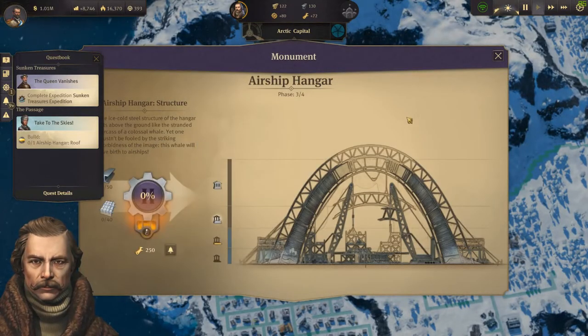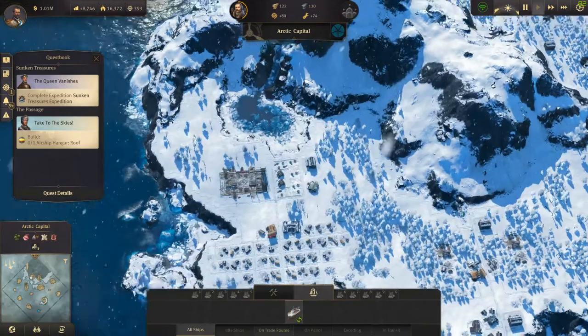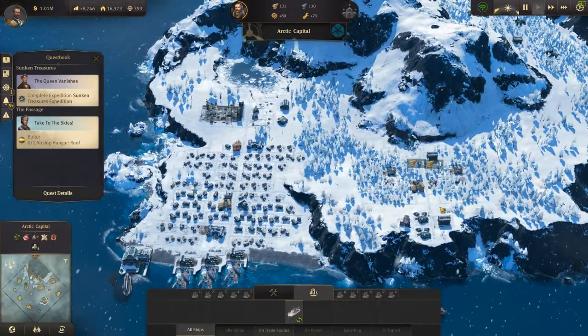50 steel, 40 concrete. This one's going to take 10 minutes as well. Yeah, we should be done. In the next 20 minutes, the airship hangar will be built and we can go off and complete the next stage of this quest.